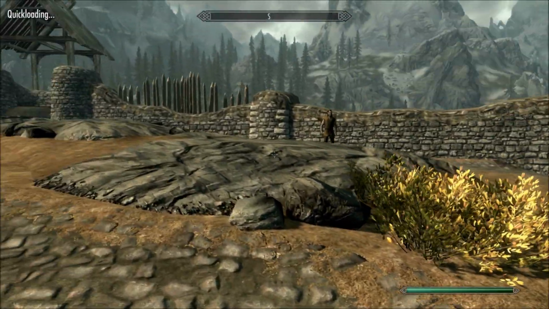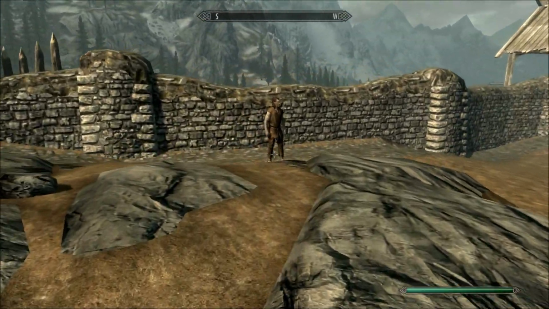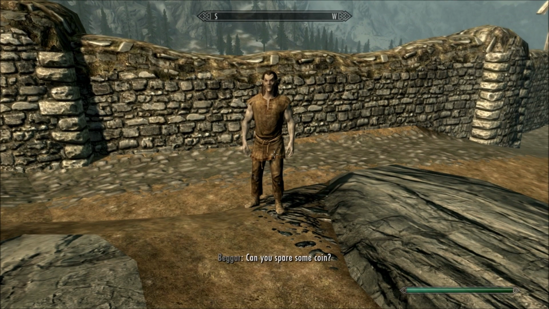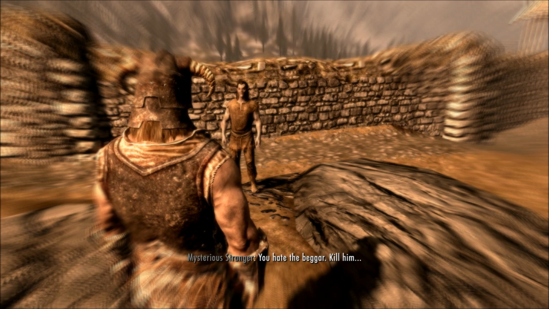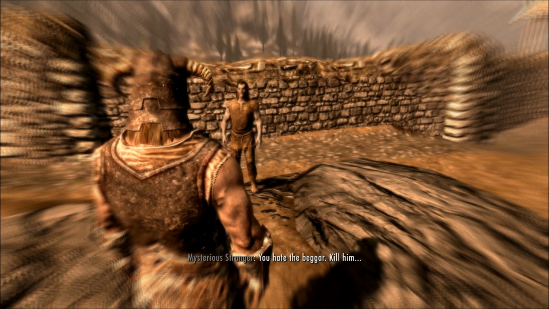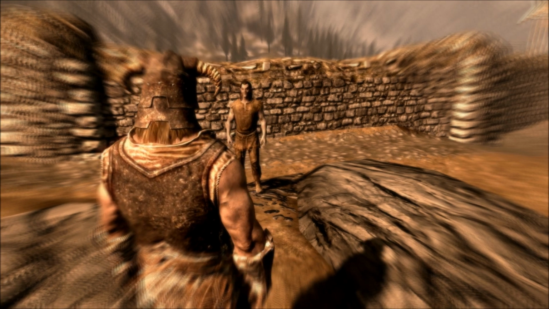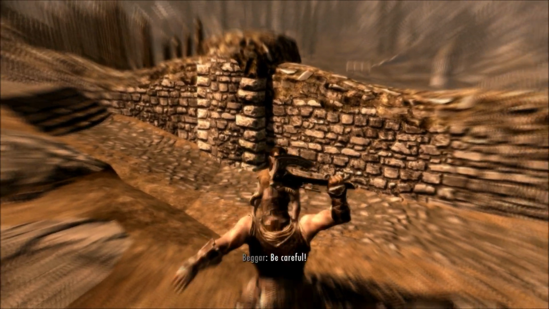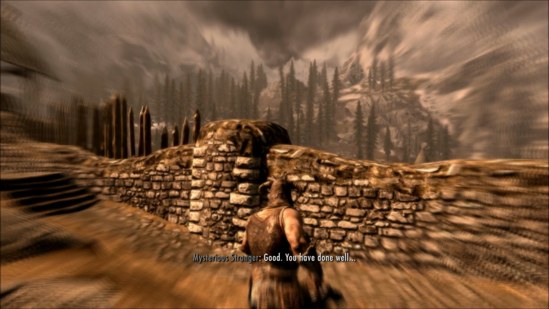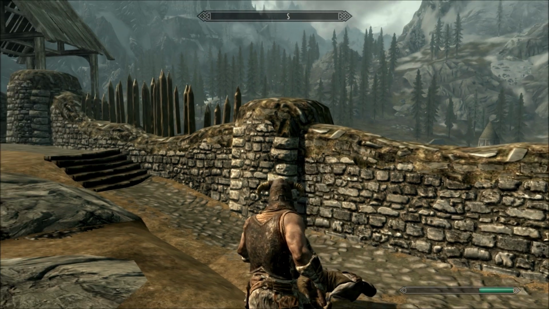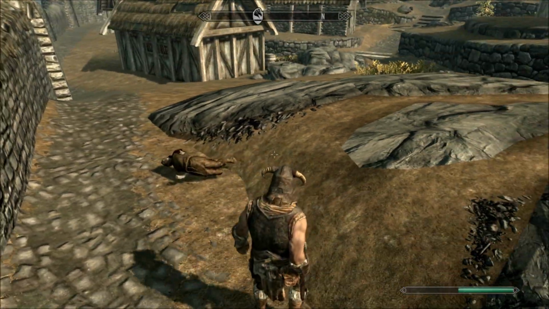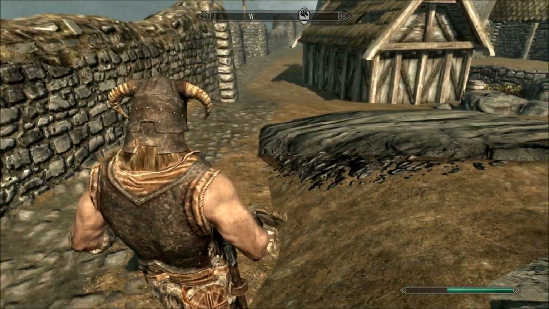Alright, so let's test out our mod. Here we see our beggar. I can approach him. He'll force greet me right now. Says the lines. Then all of a sudden the scene starts. We get the mind control ISM applied. The voices come over. It activates the package for me to actually start attacking him. So I kill him, that ends phase 2, plays the dialogue, and then the scene ends and it sets the stage to 20 and removes my ISM. So that's the entire little quest start there.